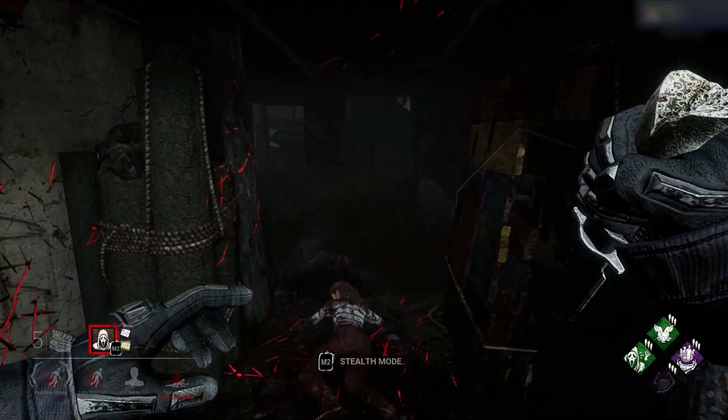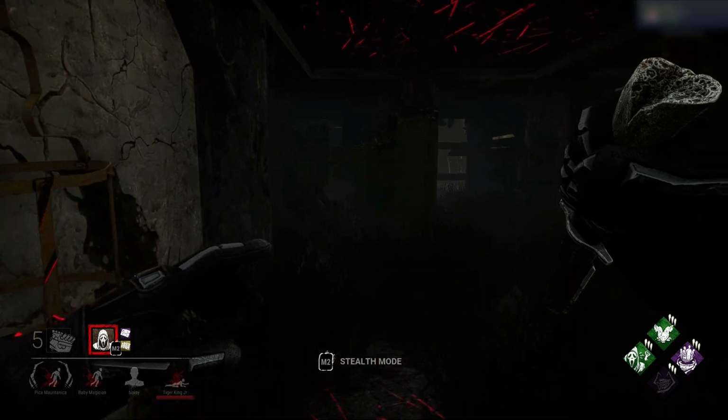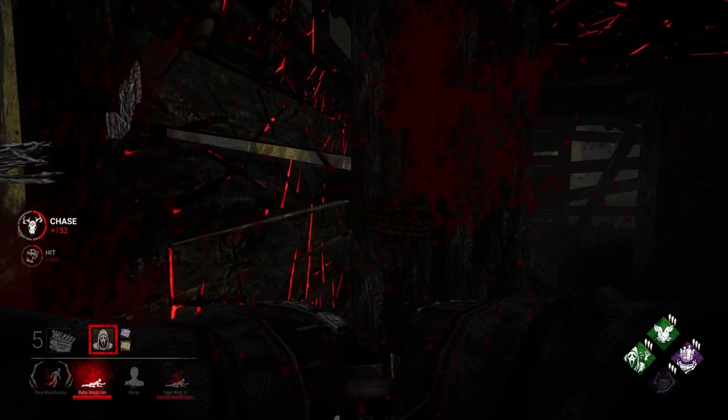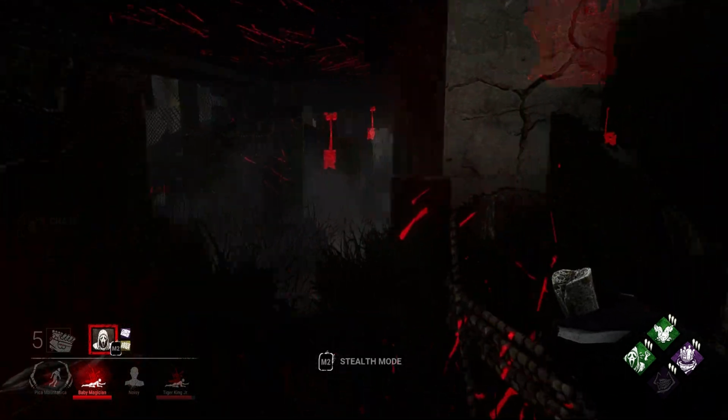By him not throwing the pallet here, he sealed his fate unless he has Dead Hard, so I have to keep that in mind when looking at chases. Luckily for us, he was going for the vault, and that's a free hit for me.